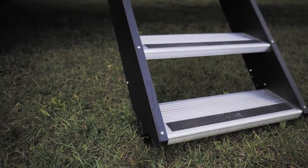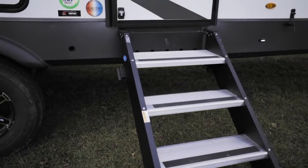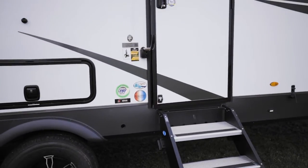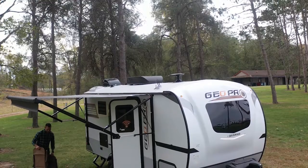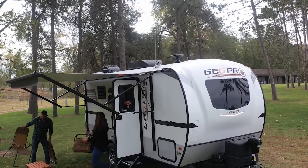You bring them out, they're adjustable. All the weight goes on the ground as opposed to inside the unit. So let's say it's 5 a.m., you're having coffee. You don't want to wake anybody up. You don't want to rock and roll that unit. You can step right up those steps, and it takes almost all the weight and puts them right on the ground. And as I spoke earlier, they're so easy.